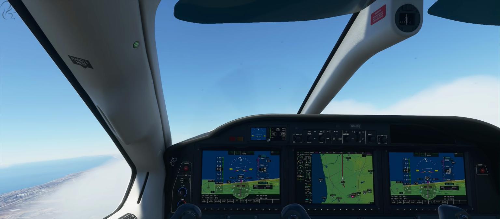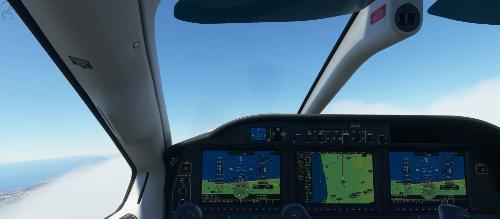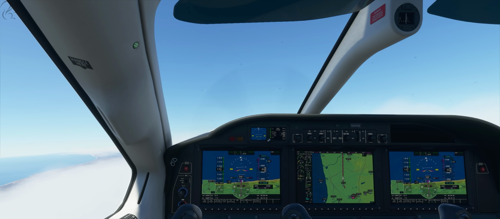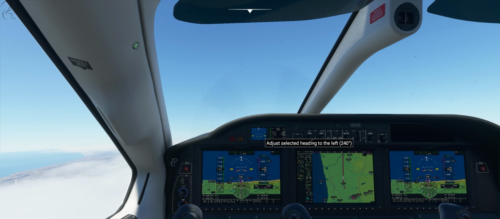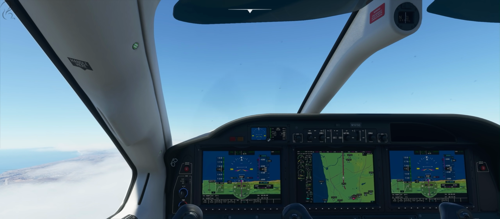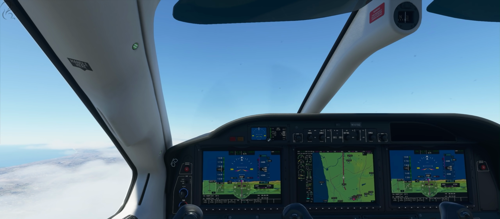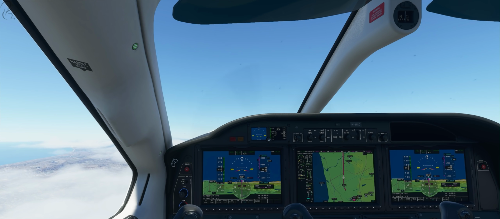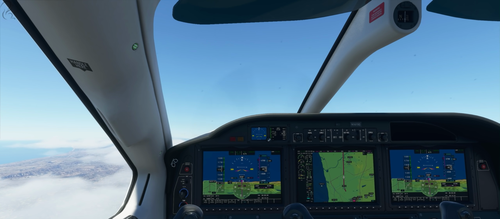It's a shame it didn't have the departure in. We could have flown that Lakey departure, but it's fine. We're still approximately doing what that was going to do anyway. Synchronize the heading bug again. But that's that. So we're going to climb to 20,000 feet, and then we'll work out where our descent point's going to be again using a quick bit of maths. And yeah, I shall see you in cruise.